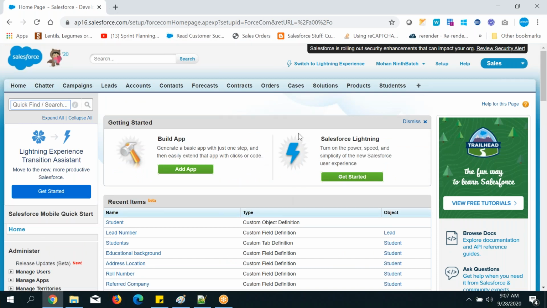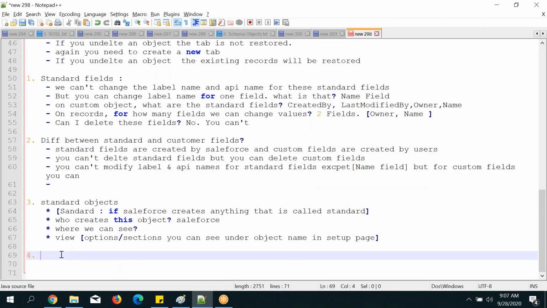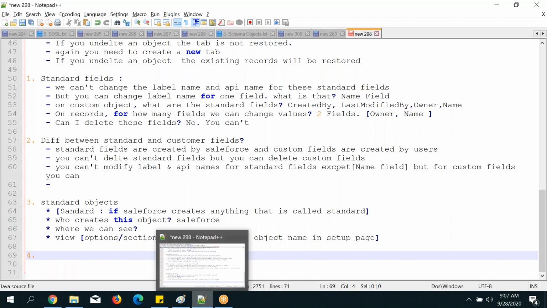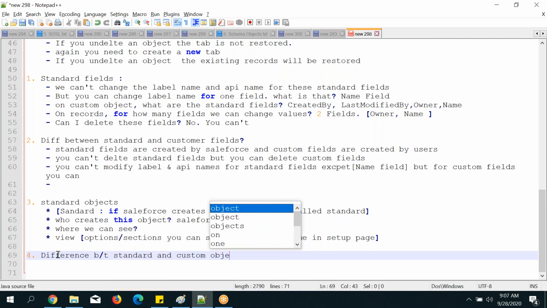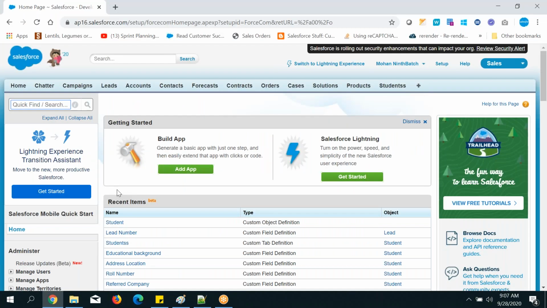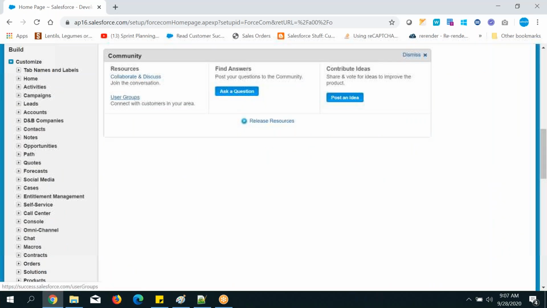Very nice. We have discussed one more point: what is the difference between the standard object and the custom object? Standard things, whatever they may be, you can't delete.